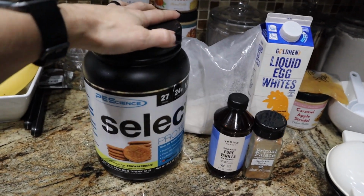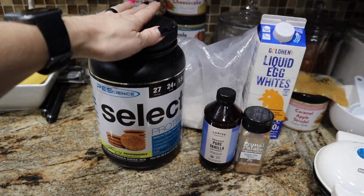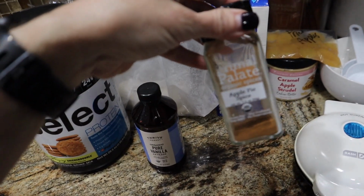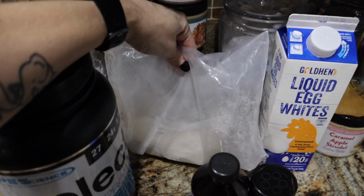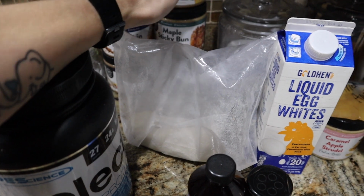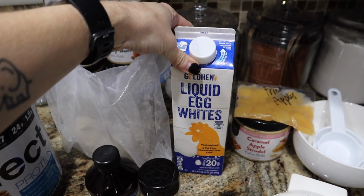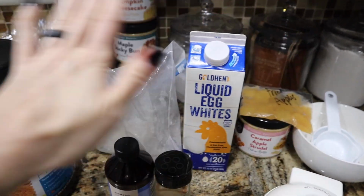I'm going this route with the PEScience Snickerdoodle, because it's got a cinnamon base, and that's where I'm going today. We're going to need some extract. I'm using vanilla. You're going to need some cinnamon or some type of spice. I'm going to use some apple pie spice for mine because I'm going apple themed. Some Kodiak cake mix. I'm just using the plain buttermilk kind. They have a million flavors you can find to enhance this flavor profile. Of course, y'all know me, can't have anything without some liquid egg whites thrown in the recipe to amp up the protein, and some water. That's all you're going to need for the waffles.